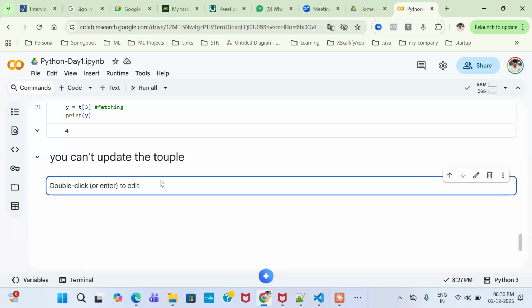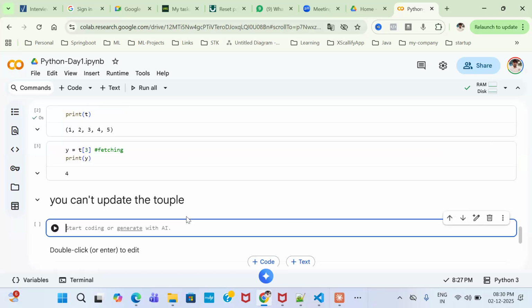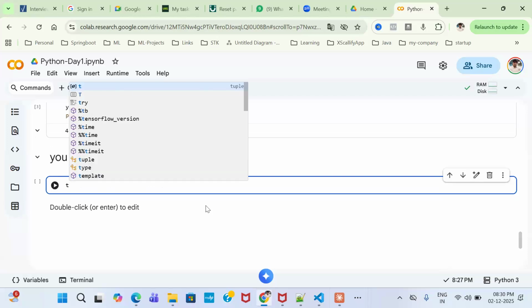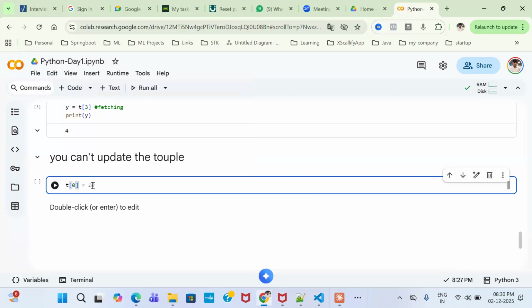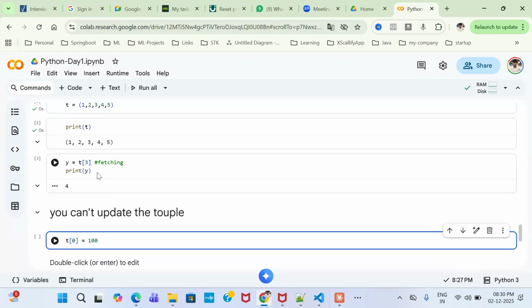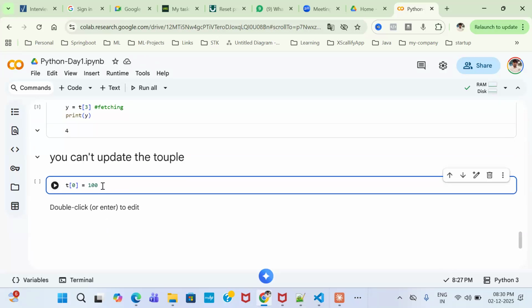So how to do that? Suppose it's a list, how do we do that? Using indexing, if you have seen my previous class. So I will update the first element like this. I will use indexing t[0], so it pulls the first element, and I give a new data point, suppose 100. This is called updation. So in the tuple, the element at index 0, which is 1, I want to make 100. This is my intention. Let us see how the program is going to behave if I run this simple code on a tuple. Let me run this.